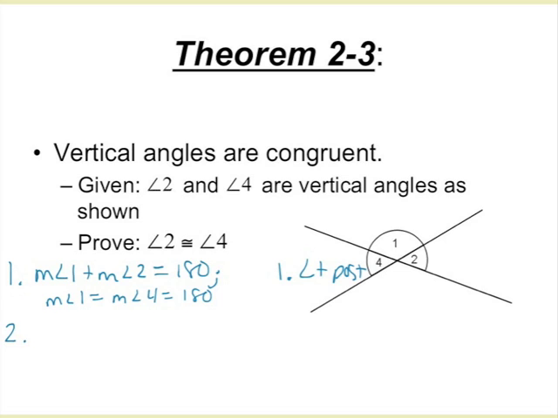All right, so in step 1, I said angle 1 and 2 put together is 180, and angle 1 and 4 put together is also 180. So what could I do with that information to kind of condense it? If 1 and 2 equals 180, and 1 and 4 equals 180. Oops, this should have been plus here. I will want to get rid of angle 1, but I can't just get rid of it yet.